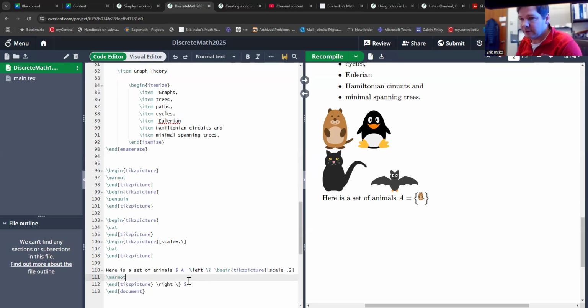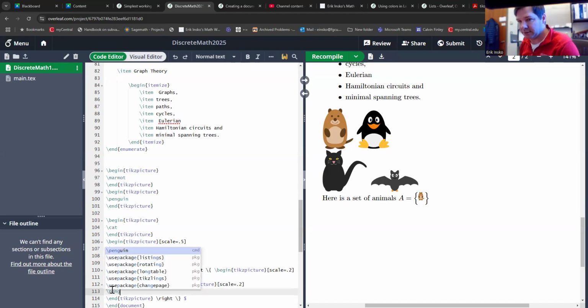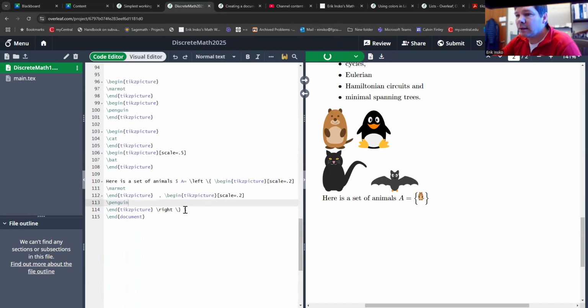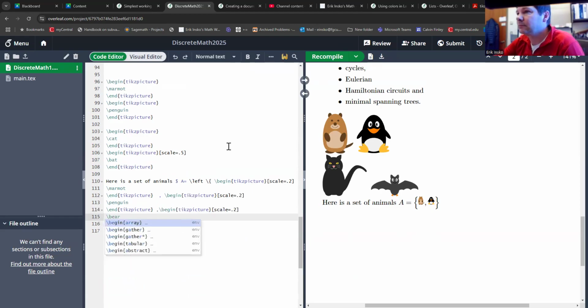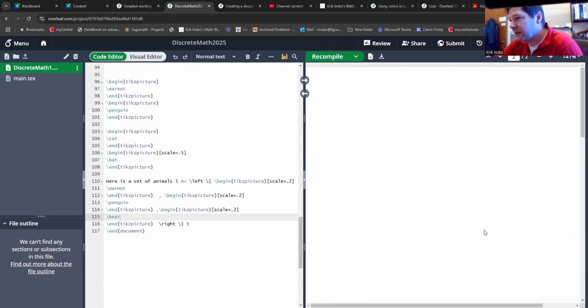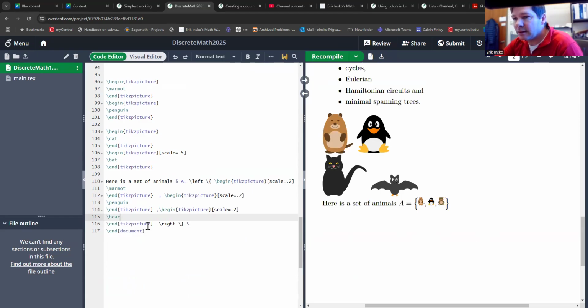Let's see here. So I now have marmot, bat. So let's do cat. Let's do penguin. Penguin's just cool. Okay, so we got marmot, penguin, and we'll do another one, bear. So those are your first pictures in TikZ. Now let's make bear blue.